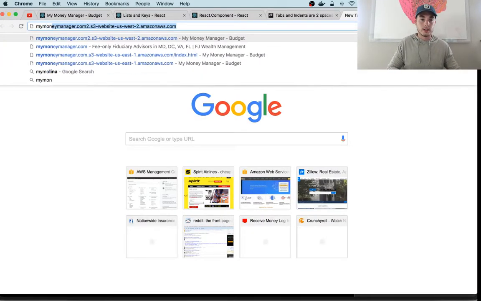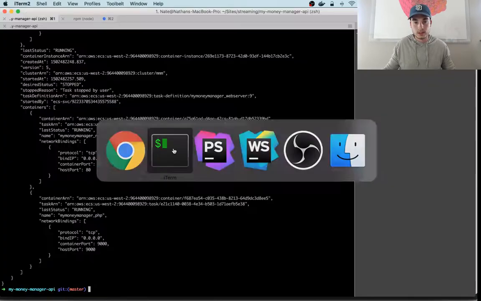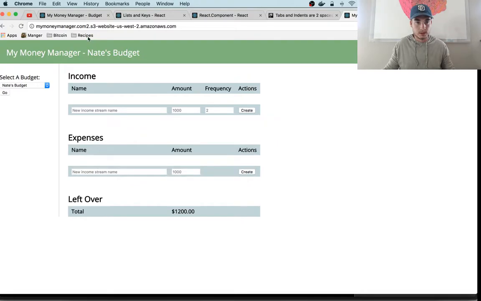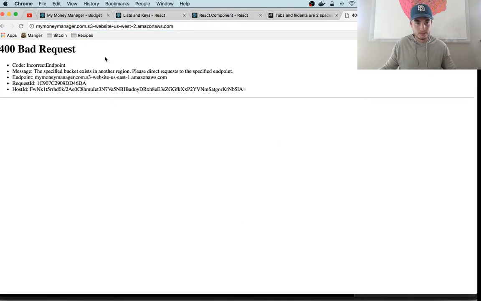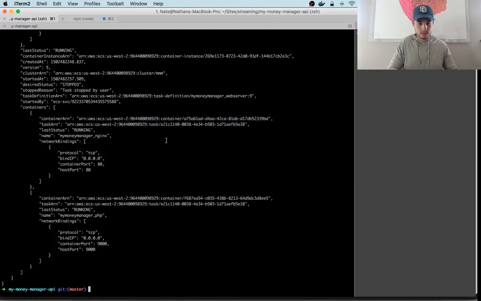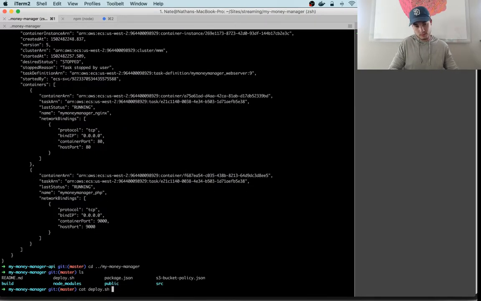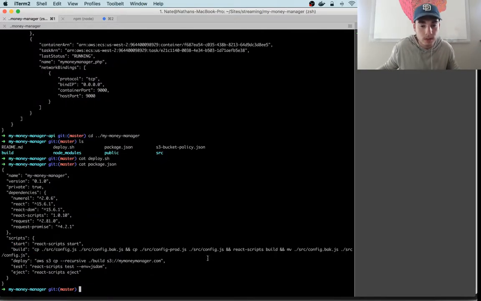Let's go take a look and see if our changes are there yet. They're probably not quite there yet. Yeah, let's see. Actually, oh, deploy doesn't. Oh. Where are we pushing this?